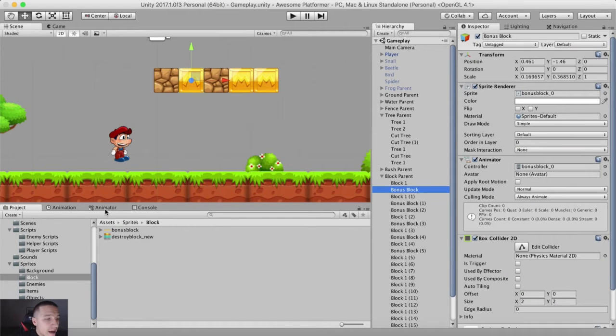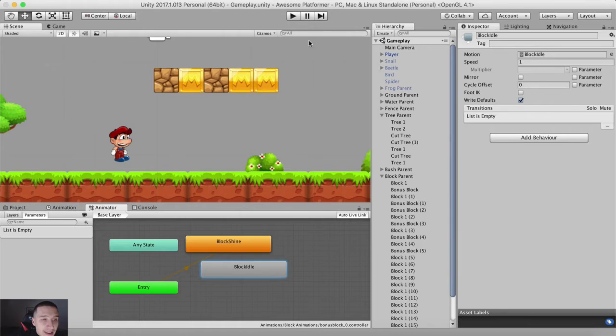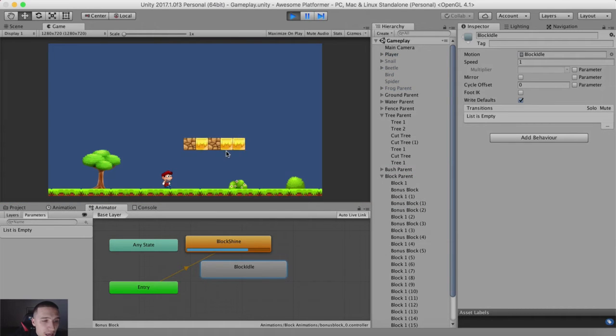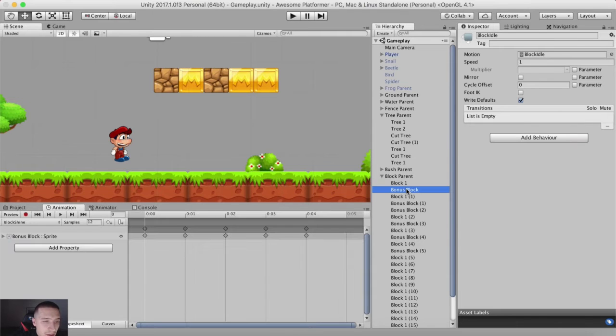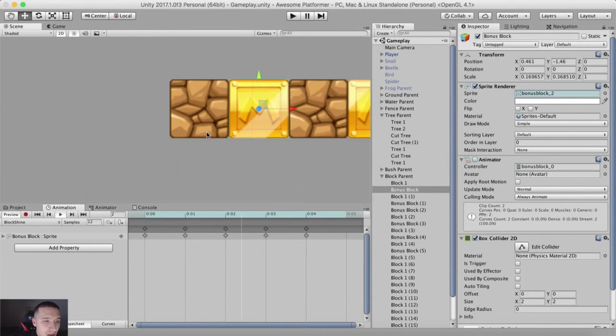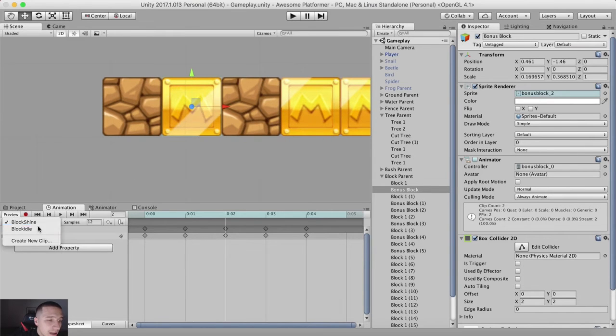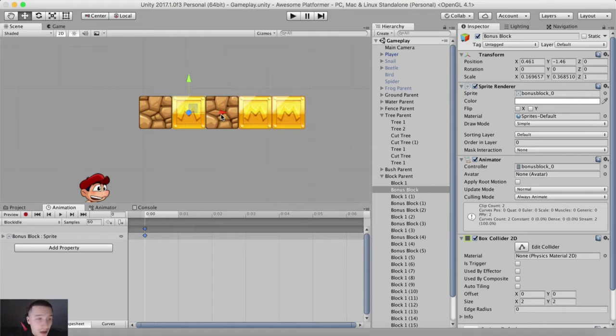If I select the bonus block and go into the animator, it has this shine animation. Notice now when I run the game, it will shine. You see they are shining, and of course we are going to slow down the animation in a second. And you have the idle animation. The idle one is this one right here. So when I select the bonus block, this is the shine animation. As you can see here, notice it shining. This is the idle animation. That is when we jump and hit it, it will be like this. So simply create those two animations. We did this numerous times already with all our enemies, with our player, and so on. So simply create those animations. That way you will practice your knowledge.